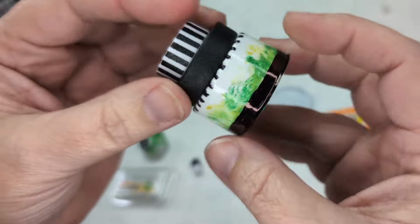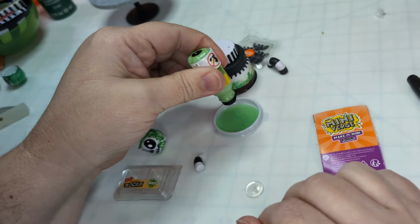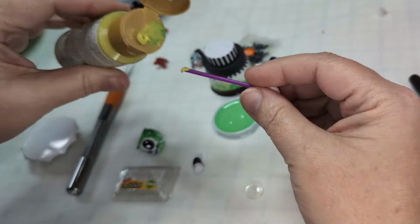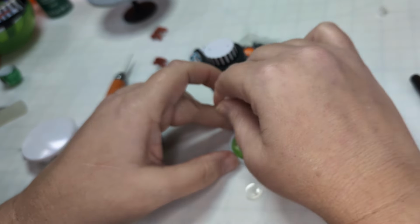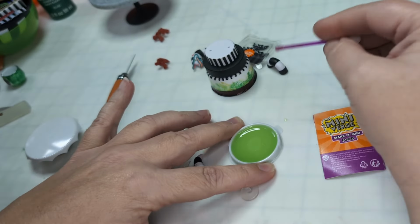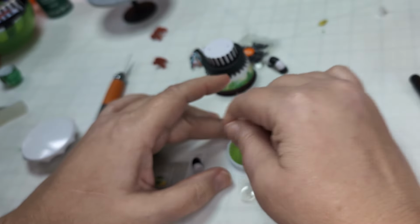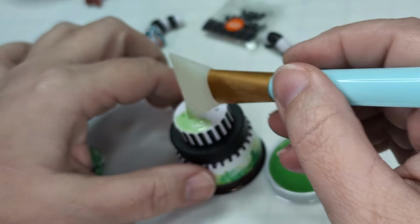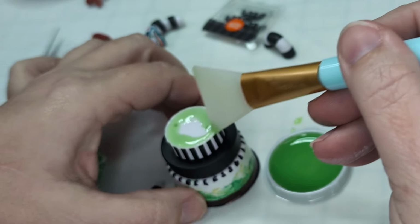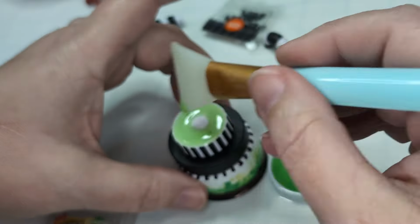I glued the cakes together to create three layers. And then I took the juice from the bug punch and put it in a little container. And I'm adding the very tiniest amount of acrylic paint to this. You don't want to add too much because it won't cure if you get it too opaque. I didn't want it to be super clear and I wanted it to have a little bit more pigment. So I added a little bit of that bright green and a little touch of the dark green just to make it a little bit darker. It's still translucent, but not quite as much as it was before.